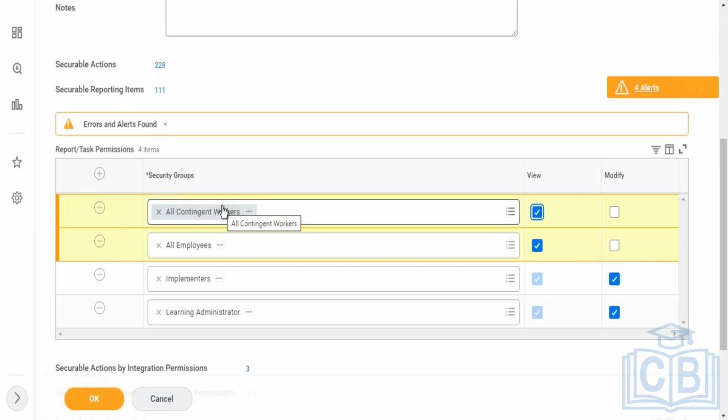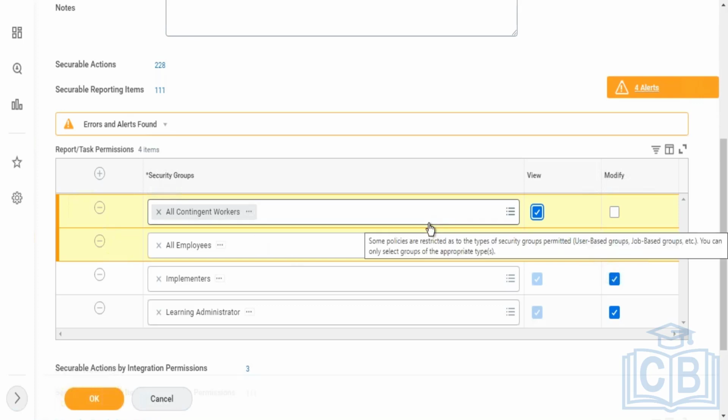So in that way, there is a module called Extended Enterprise Learning, which you can subscribe to. But this is also one way I'm doing it. If there is a policy that even contingent workers should take training, you can make them a kind of security group under learning access.